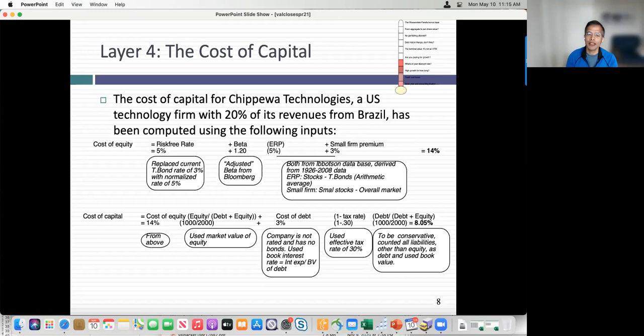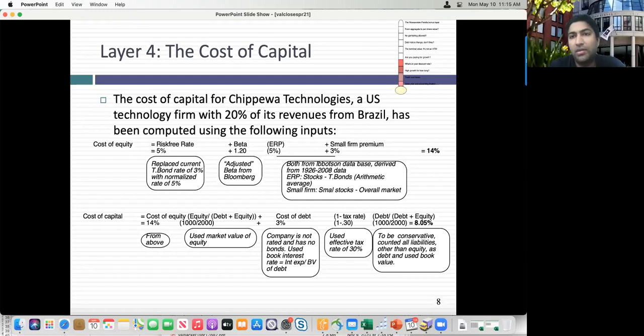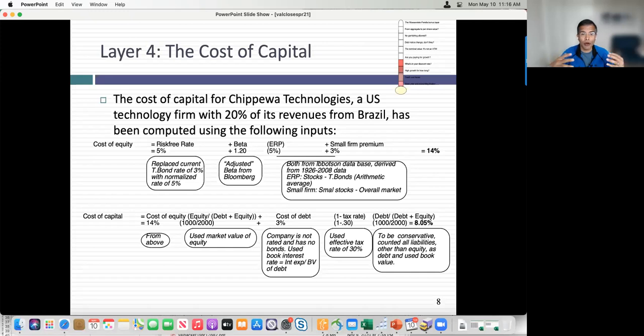Okay, so first, should I use a historical risk premium? What's the problem with historical risk premiums? It needs to be forward-looking. In fact, the whole reason we do implied premiums is the implied premium reflects the future. So first, I need an implied premium. And second, as you pointed out, even though they're a US company, they get 20% of their revenues in Brazil, I need to incorporate that in my equity risk premium. So equity risk premium definitely is wrong.